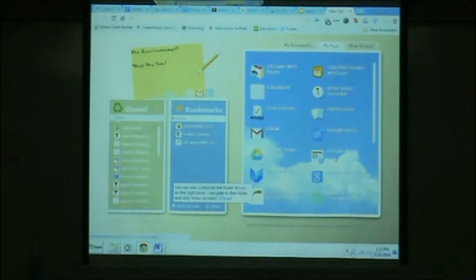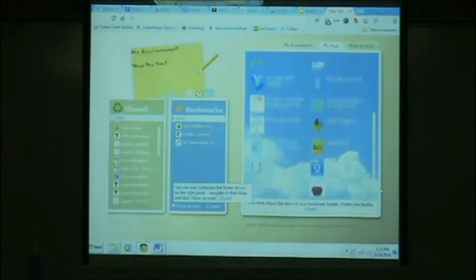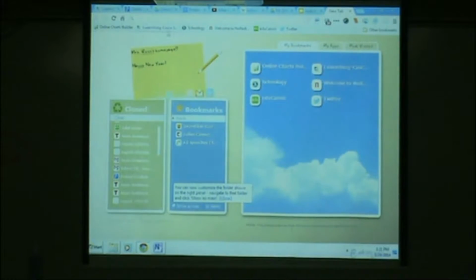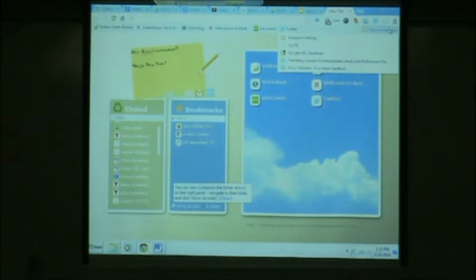I have it set up for bookmarks. I can actually leave little post-it notes there. And then it helps to organize all these things that are downloaded into my computer. As you use more and more, you'll find, even look at all these things across here, I got stuff under here, and I got stuff in here. It helps to organize that for me.